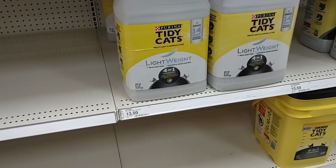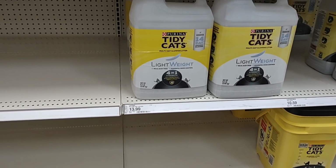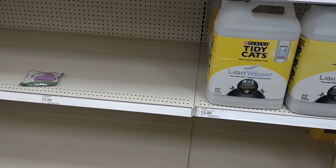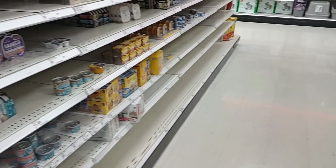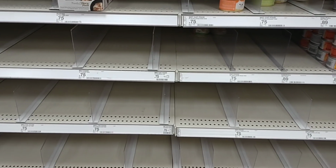You can get it at... I don't know if it went up at one. Prices are going up every day with everything going on right now. Gas prices, diesel prices, stuff like that. You know, things are going to continue to rise, unfortunately. That's why I'm trying to bring this to your attention, the things that we have right now and what the prices are.